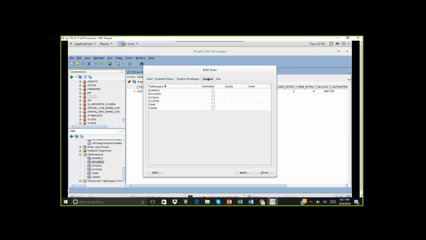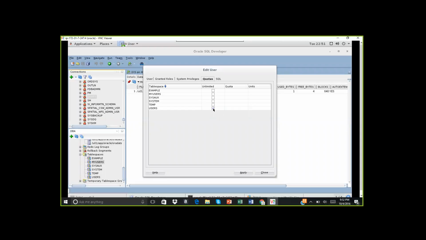So you can limit how much space any one user consumes on a particular table space, or you can say, hey, you can go ahead and use it forever in an unlimited fashion. So we're just going to take the easy route and check unlimited next to MYUSERS and USERS. So go ahead and click that radio box next to MYUSERS.